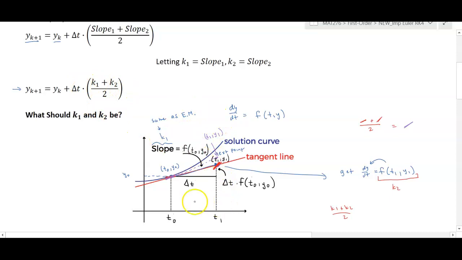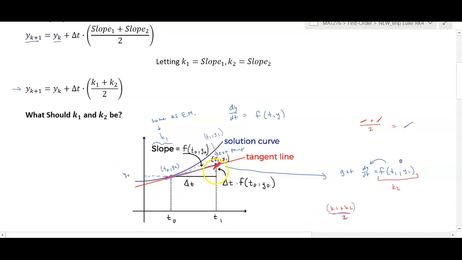Okay, so it's kind of weird, right? You're using Euler's method to go forward, but you don't actually go forward. You just go forward for a moment so that you can gather the slope at that new point. And now you have a second slope. So the actual slope that we'll use will be the sum of those two slopes divided by 2. And that's the actual slope that we'll use at t0.